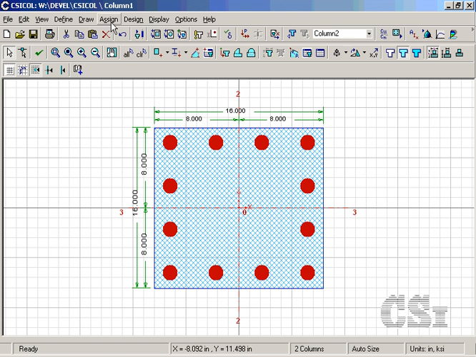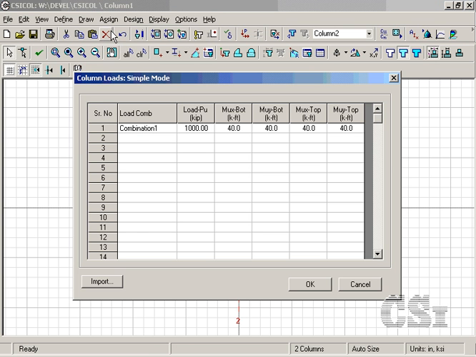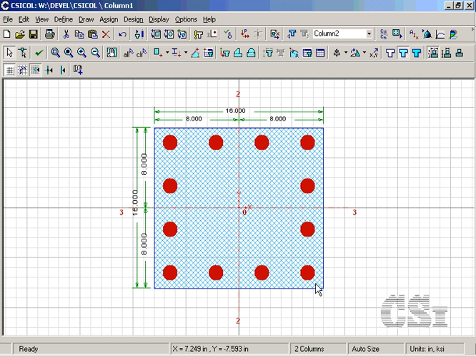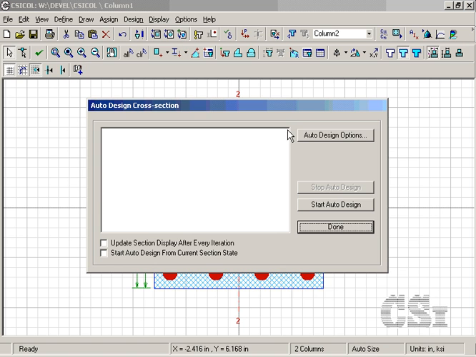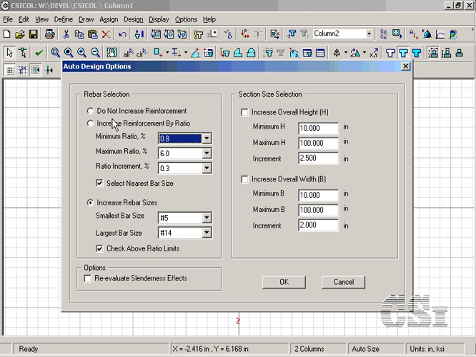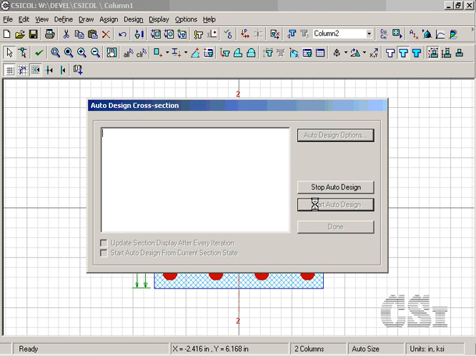Our last design will involve increasing the axial load once more, this time to 1200 kips. But rather than increasing the reinforcing, we will hold the reinforcing constant and have the program increase the size of the column. Select Do Not Increase Reinforcement and click on the check boxes for increased column height and width. As a side note, if both the rebar and column size are chosen to be increased, the program will alter the size of the column only if an adequate design cannot be reached during rebar selection.